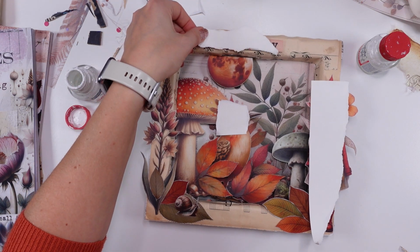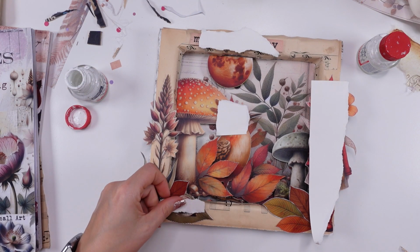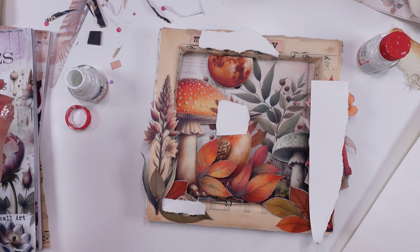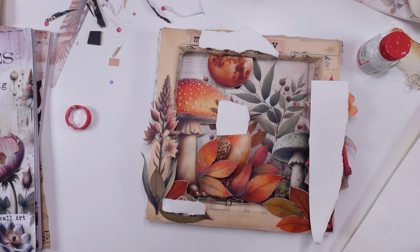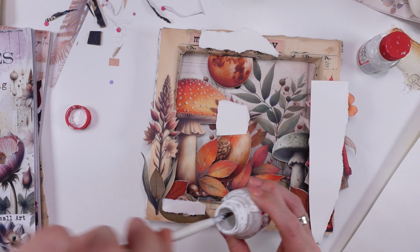Okay, magical star. I'm gonna cover these a little bit. And I'm going to try to splash this in the correct way, if there's any correct.